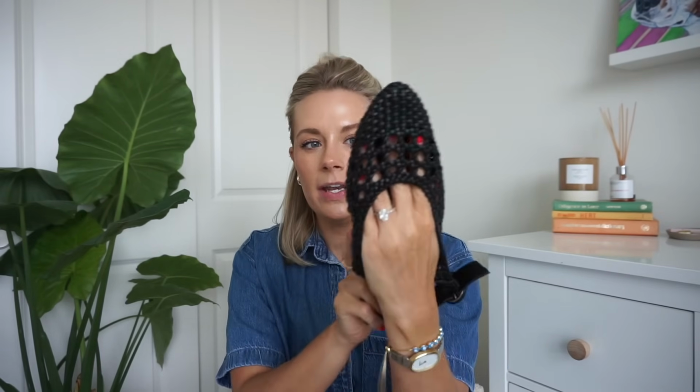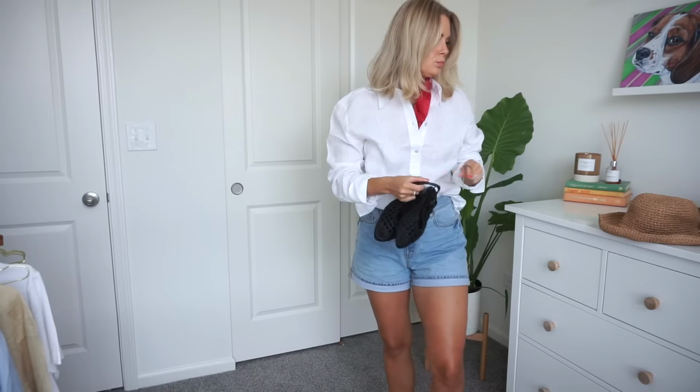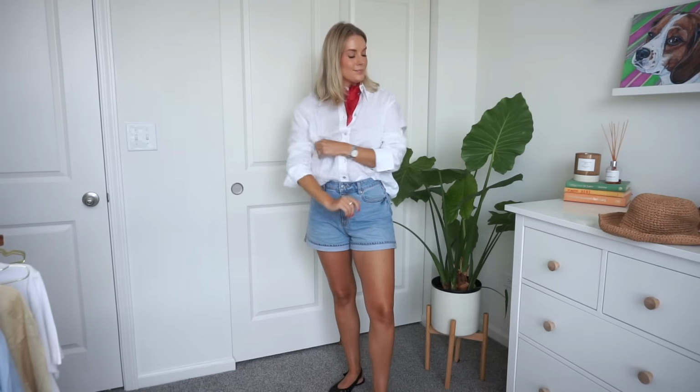Next are these shoes. These are such a fun find. These are like a woven, but they're plasticky. Very much giving the same kind of look as this woven tote that I have. It's see-through here, but then on the toe it's knots. These are great. These are a little like slingbacks, and I wish they had these in brown because I would get them. These are a really nice option if you don't want to wear sandals.